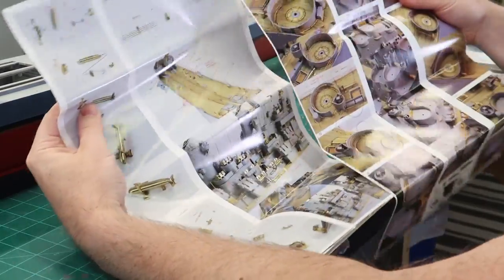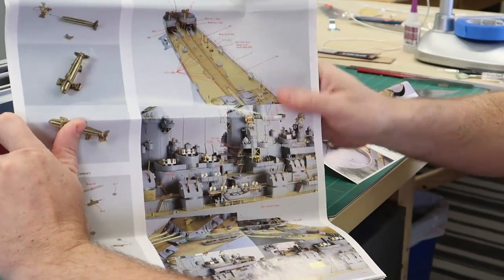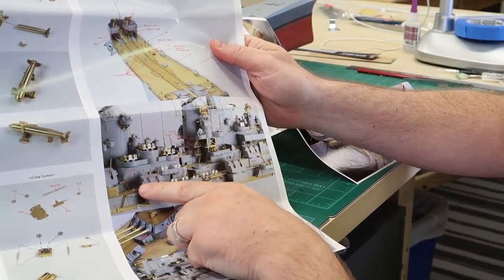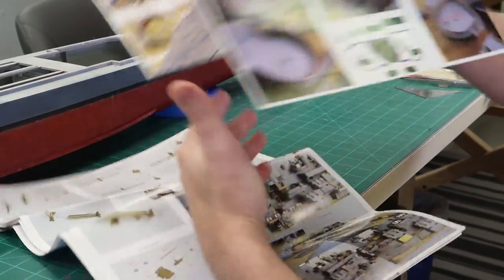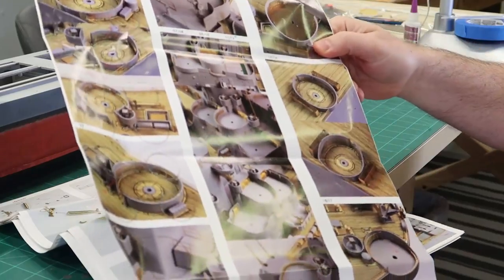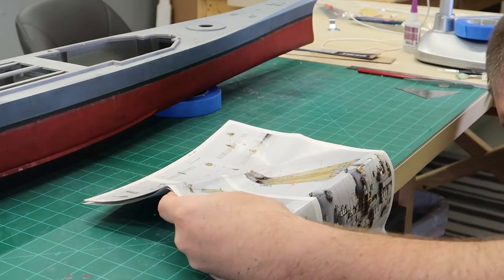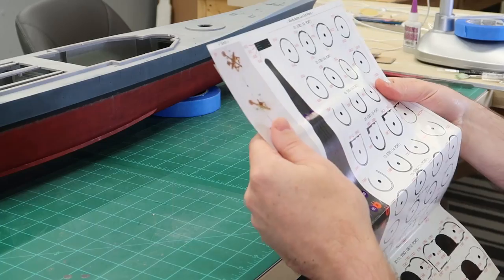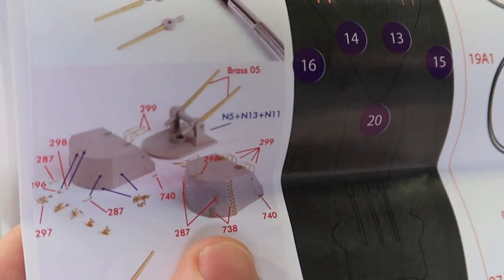Okay, so moving along into the photo etching, you can see that Pontos provides you with these just incredible glossy high definition pictures of what all the parts are supposed to look like. And they're super detailed, as I mentioned before. The problem with them is some of these instructions, depending on what you're looking at, well, I guess this one's not the best example. Well, sure, down here, what exactly is happening right here? You gotta zoom in with these teeny tiny little pieces, and maybe they're shown up above, but I need something.